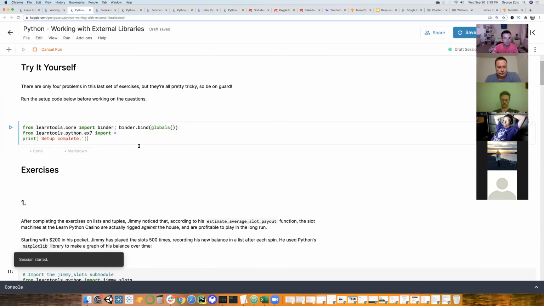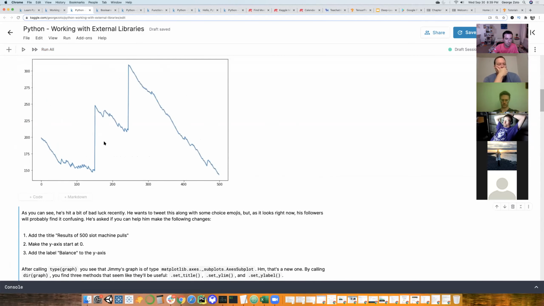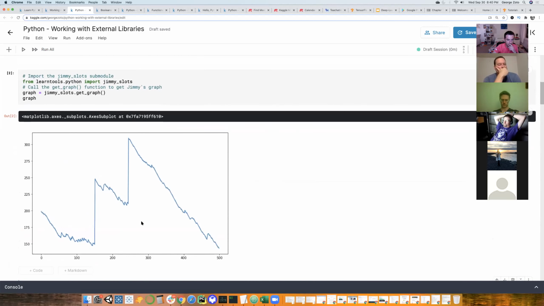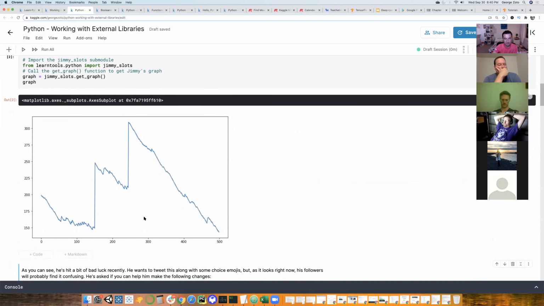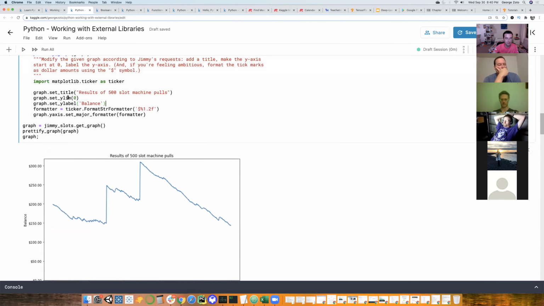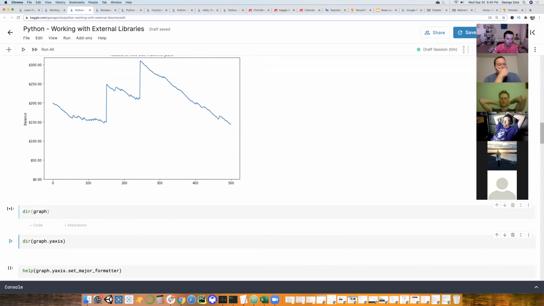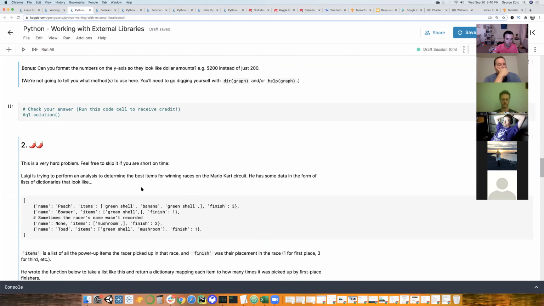There was an interesting session here. Let me see if I can quickly run it. There was something on slots, I think, where there's an exercise when you're trying to plot the return when you're trying to pull a slot in a casino game, and every now and then you get this huge payout of $200, but it costs you $1 to run, and then you'd see this graph. And then I think it just asks you to become familiar with setting titles and labels and format of the x-axis and y-axis and so forth. And looking at what is under the hood for the graph, or what other functions can you call.